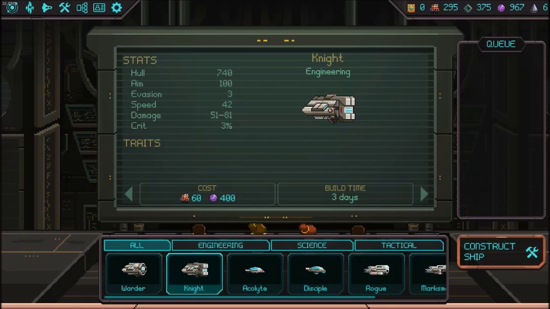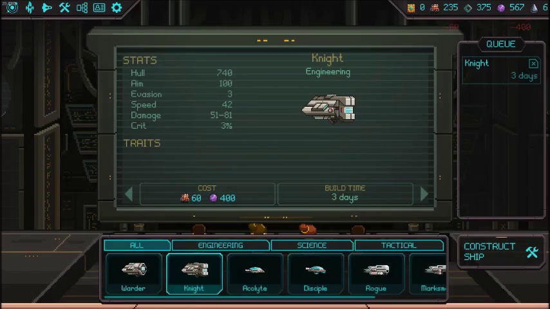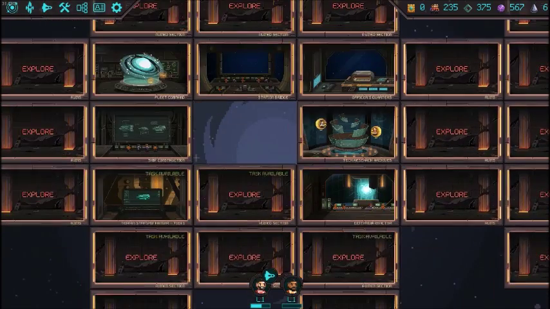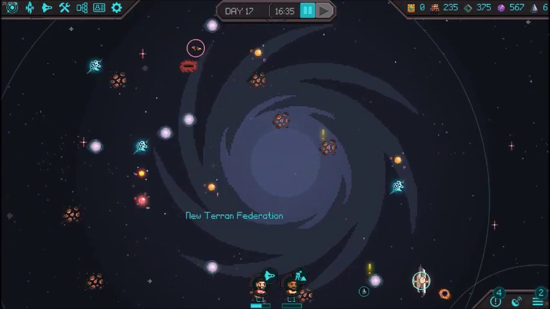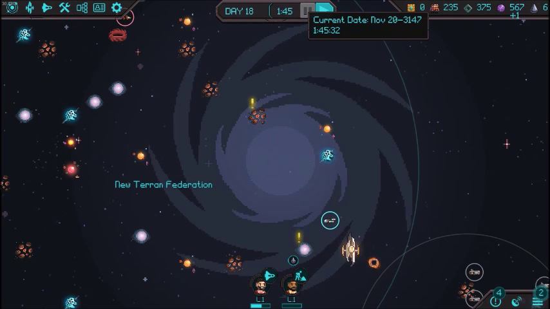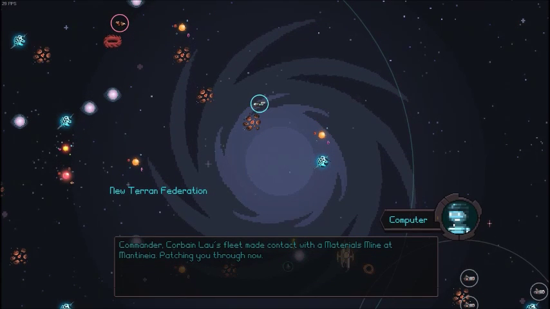I might eventually start using ships that branch off the Warder, but for now, construct the Knight, and while that's constructing, we'll have Tim Simmons explore this room. Now that we're zoomed out, I'll just press this button at the top to forward time. And as you can see, the days go by quite fast.